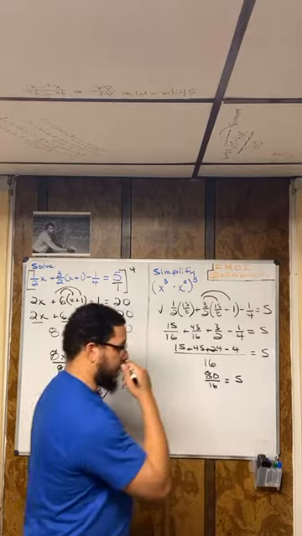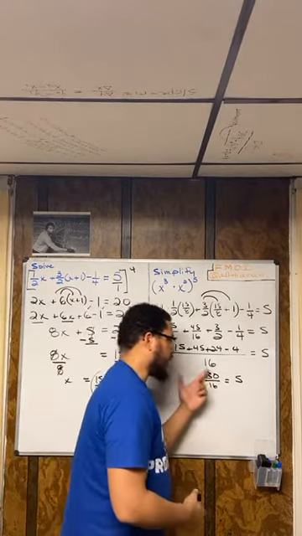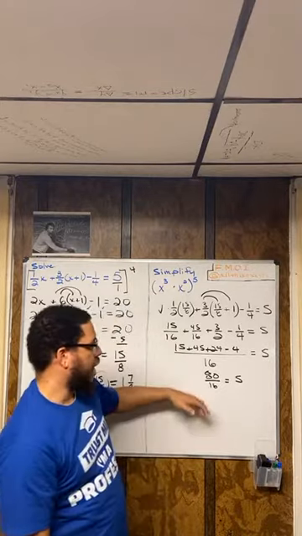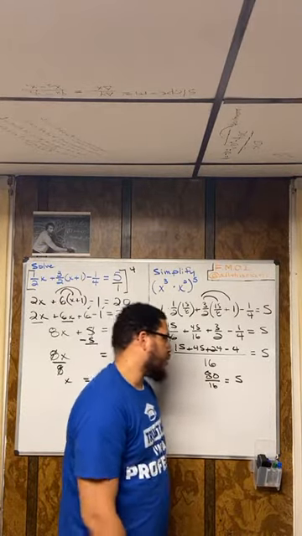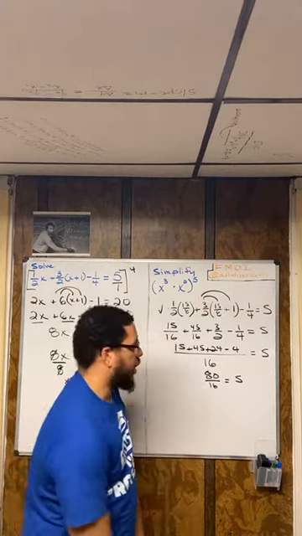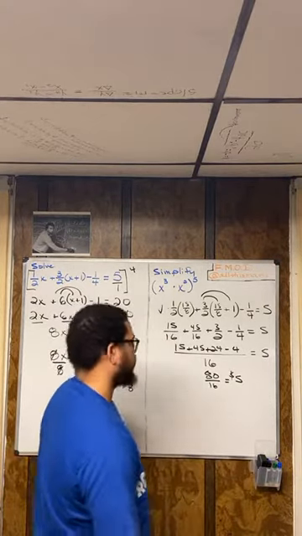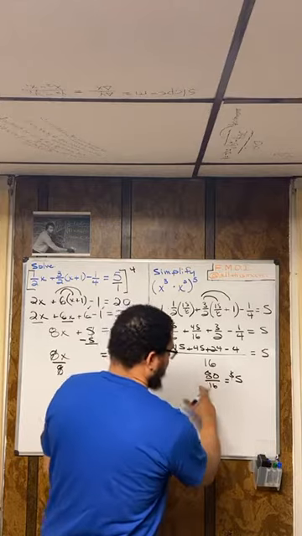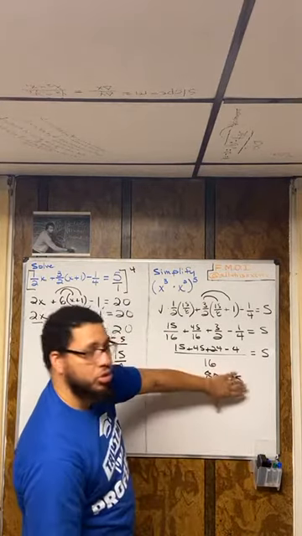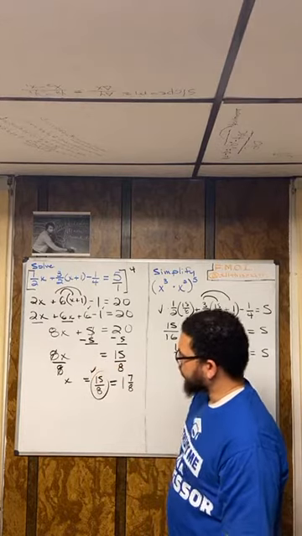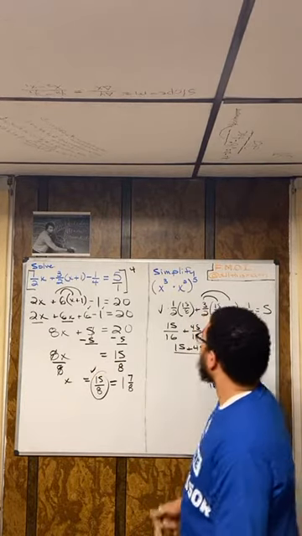Is that what I'm saying? Is that true? Then the question is, is 80 divided by 16 equal to 5? Right? If I had to divide $80 up between 16 people, how much money would each person get? Each person would get $5. Right? Because 80 divided by 16 is 5. And because this is a true statement, that means this is a correct answer. There you go. All right.